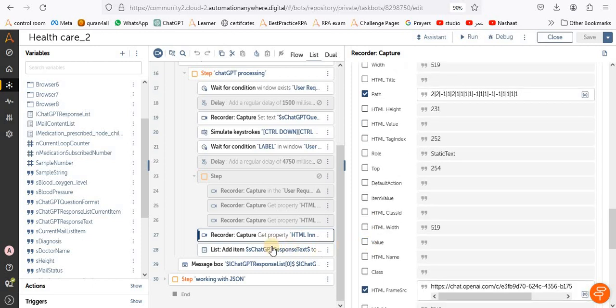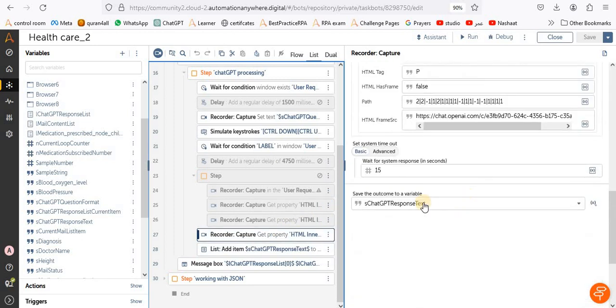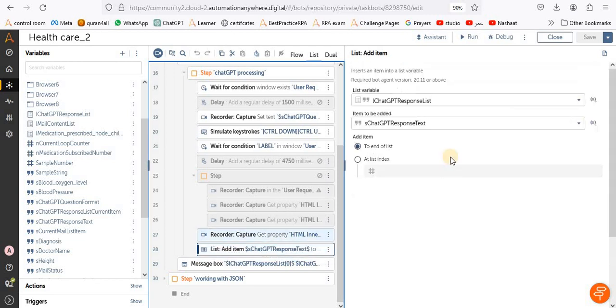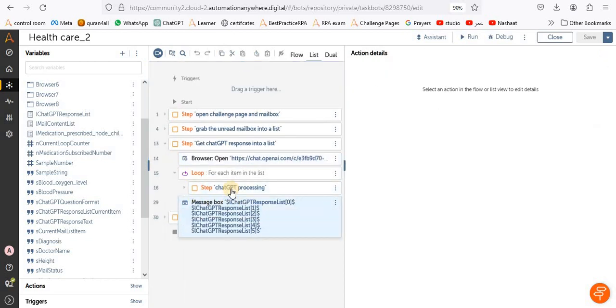This is the most important step we need to do here. And after that, adding saving for sure the output here to SChatGPT response text, and then add this SChatGPT response text to a list.